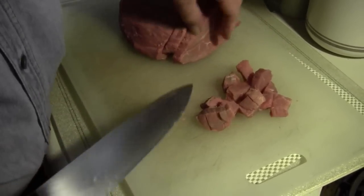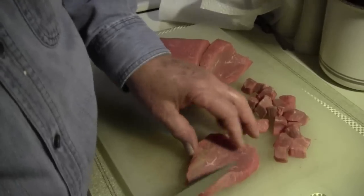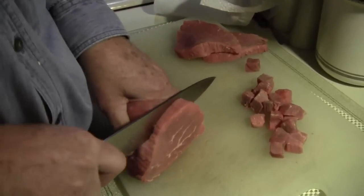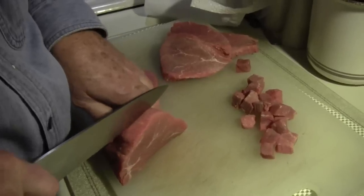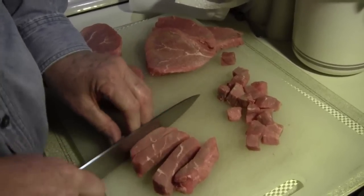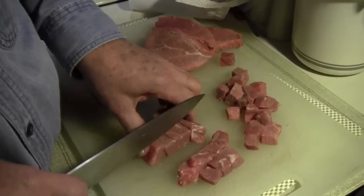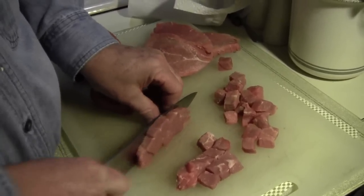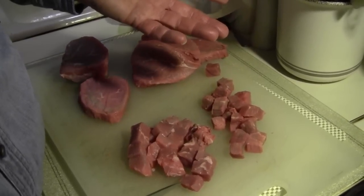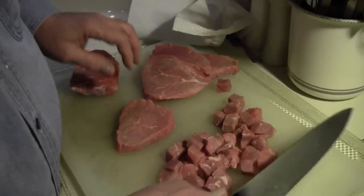We've had people say, 'Man, your meat is so tender in your beef stew or beef soup — what do you do?' The deal is that if you drop the meat into your soup just like that, all the blood will run out into your soup and make it frothy and really not too appetizing. If you take a cast-iron skillet, put some butter in it, and heat the meat until it's cooked on all the sides, when you put it in your soup it is perfect — it can't leak any juice and it makes it tender. Otherwise it's tough. So the next thing we're going to show you is how that's done.